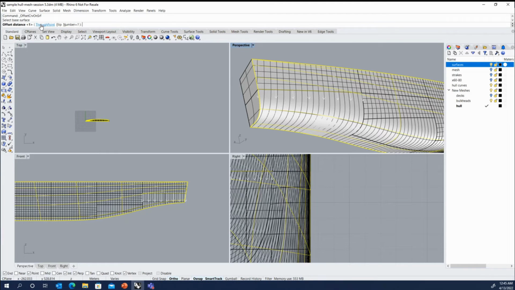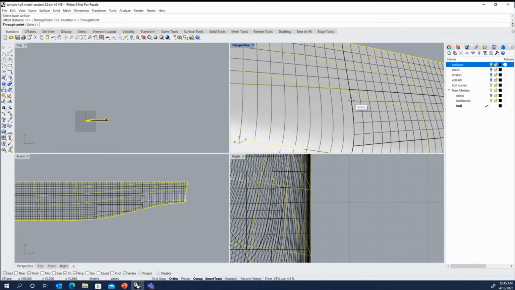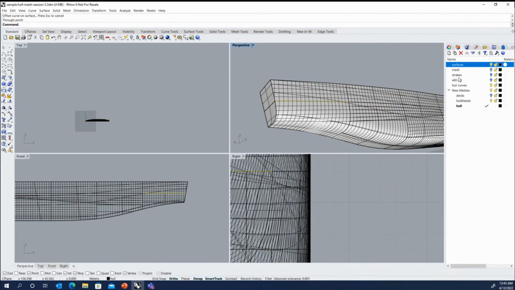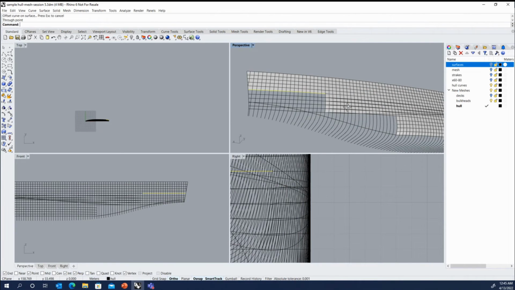But they also give an option for through point. So I can use that through point option and then simply click on this node, and I'll get a continuous trace from that node along the surface that is a constant offset from our deck curve. And then I can do the next one down, the next one down, and so forth, and generate that series of curves.